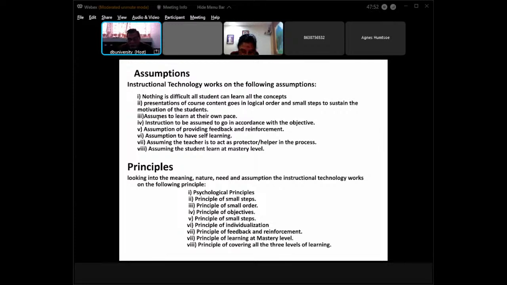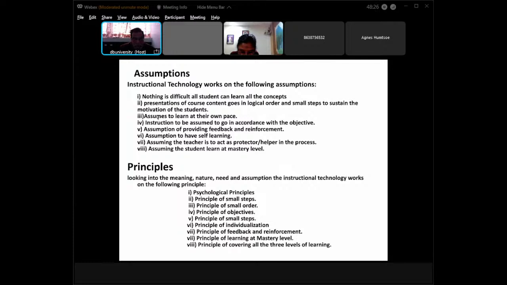Normally, we do not follow all these things, because of which students are always in trouble in the process of learning. Students are unable to sustain their motivation and patience in the classroom, because we deliver continuous, non-stop lectures, and students are unable to make out the points which they are expected to retain.